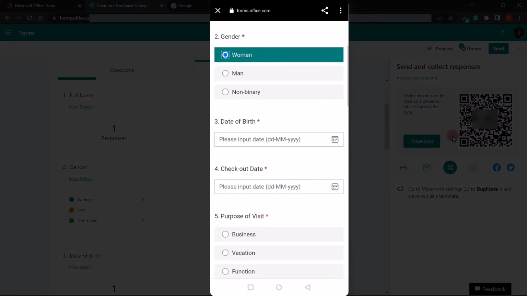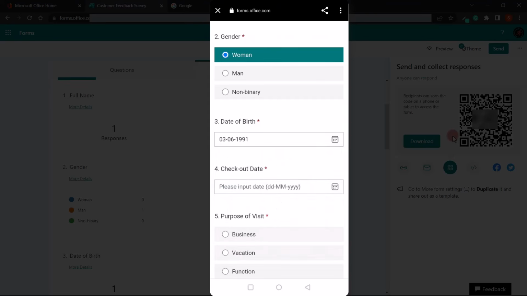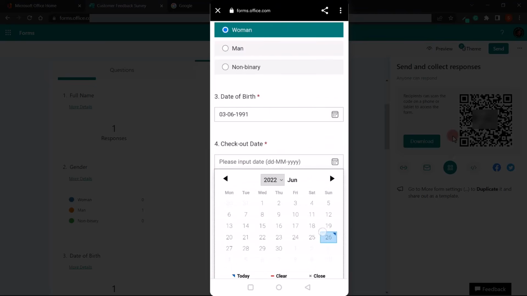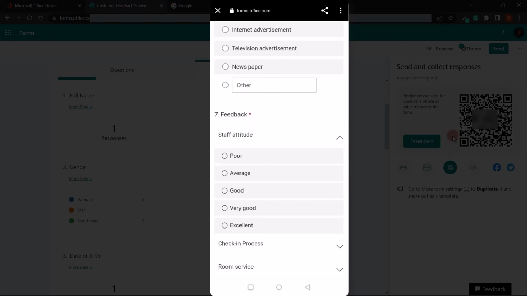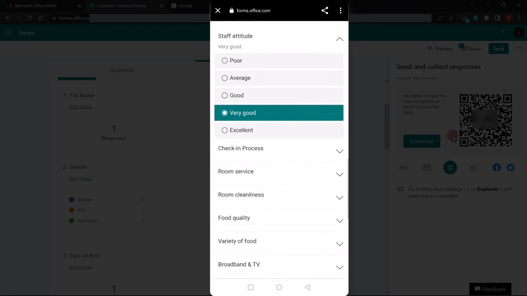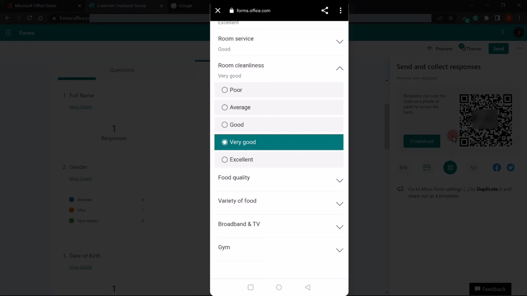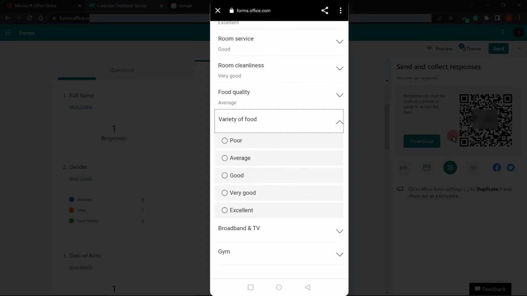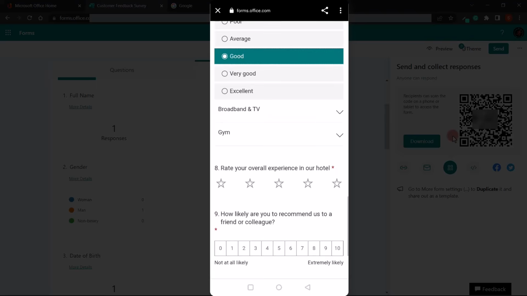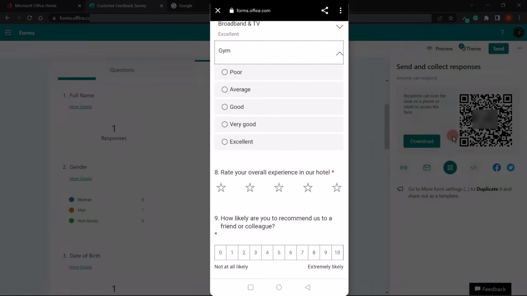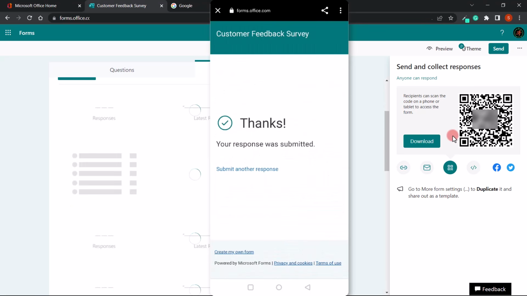Let's complete it. The moment we click on Submit, we can see the response added here in real time.